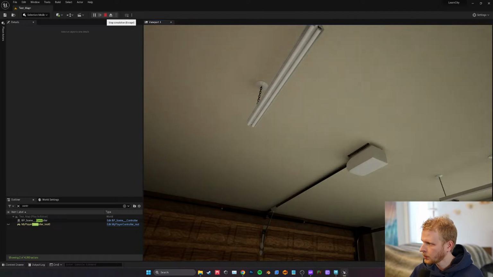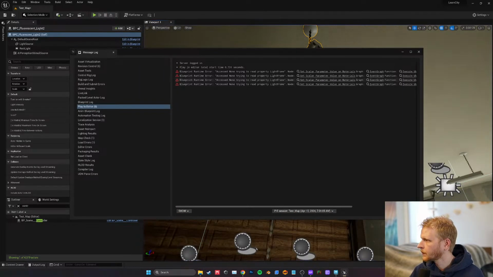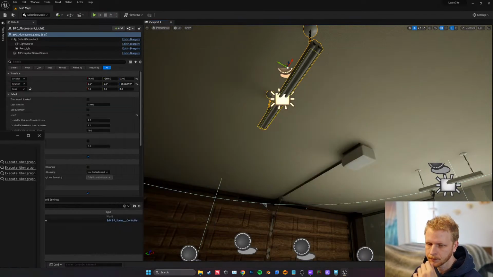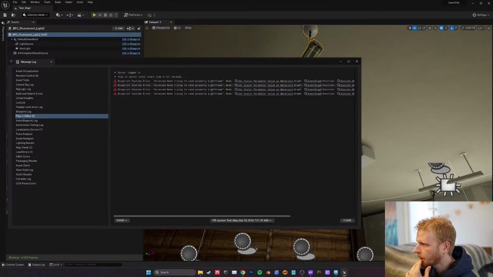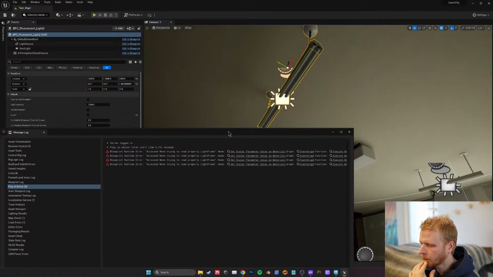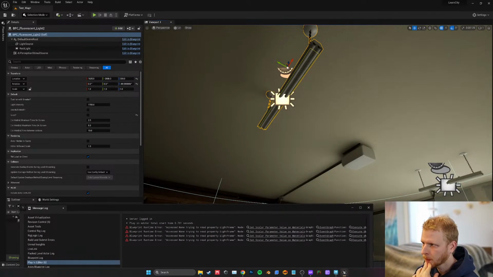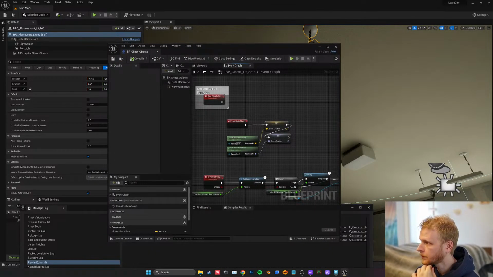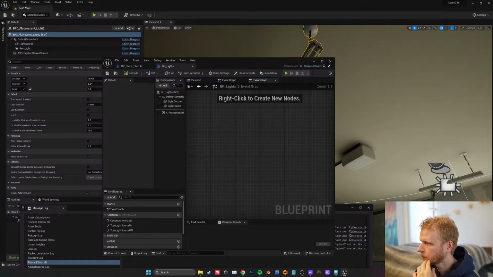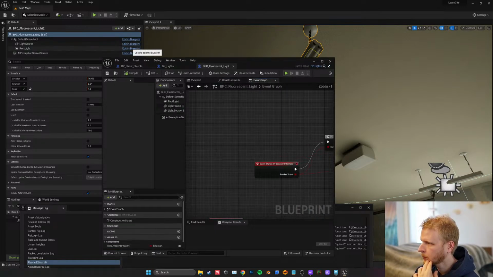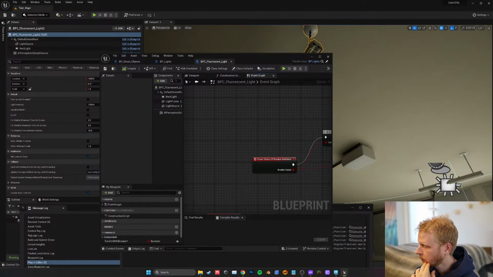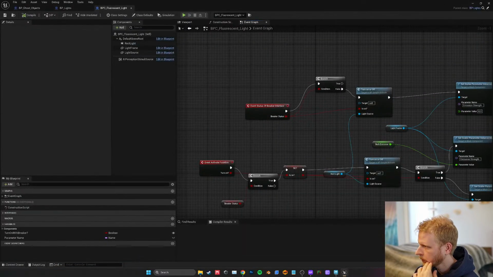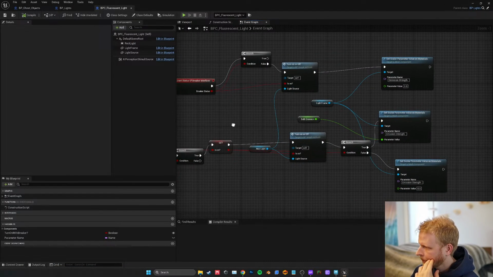Why you do this to me? Okay, here we go. Access none, trying to read light frame, of course, because I set it up to do that. Okay, thank you. Goodness. Okay.